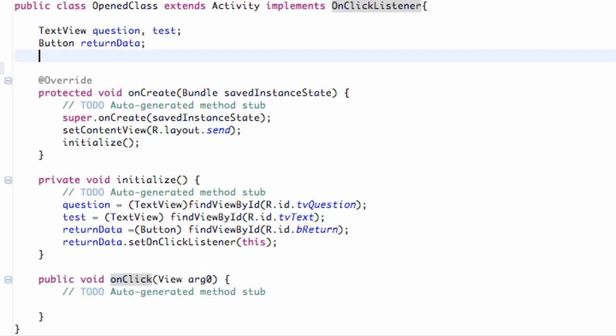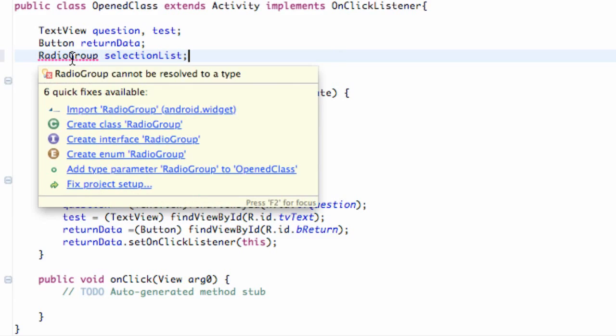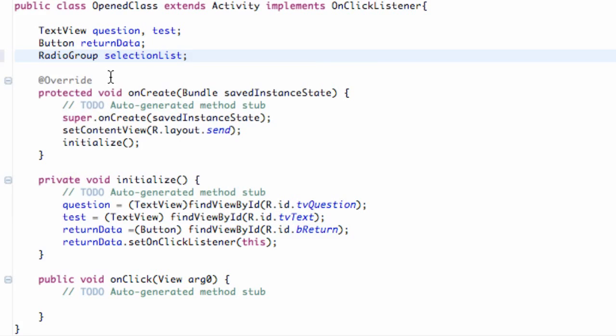We want a radio group that we can use within different methods. We'll call this RG for radio group, or selection list, something like that. Make it a little more descriptive.